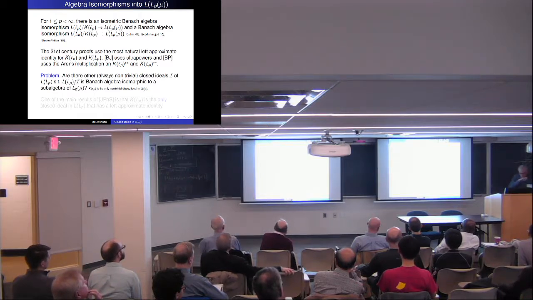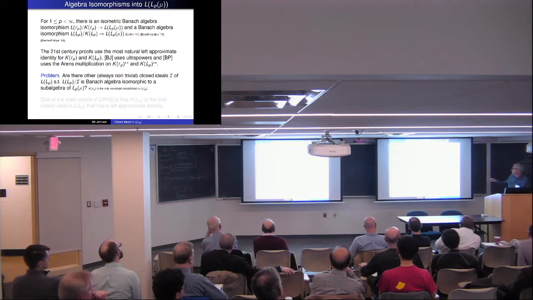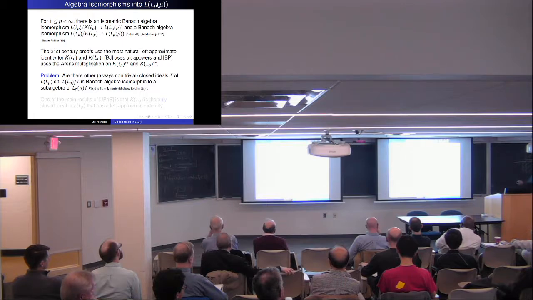So this raises a natural question. Look at other closed ideals in the bounded operators on LP. First of all, are there any? And for which is the bounded operators on LP modulo the ideal Banach algebra isomorphic to a subalgebra of the bounded operators on LP of mu, which has to be a non-separable LP space. That's why I say LP of mu. Now notice this question is meaningless for bounded operators on little LP because there's only one closed ideal, the compact operators. So this is definitely a question only for capital LP.